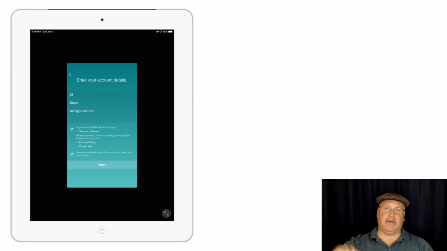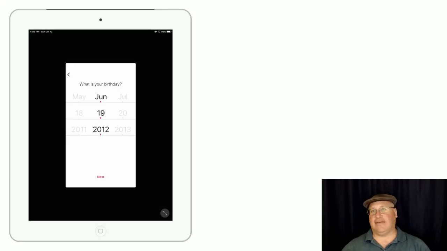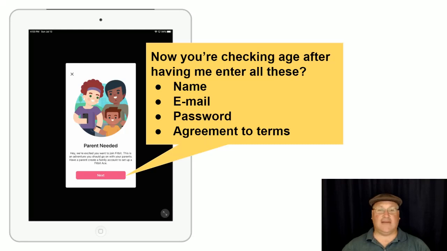So, I have a little bit of test information here just for the sake of this presentation. Essentially, filling out his name, email, password, agreeing to terms, and birthday, fine. Okay, all of a sudden, after entering the birthday, there was some validation done. They had already asked me to do the name, email, password, and agreement to terms. And then they're like, oh, wait, hold up. You're creating a child's account? No, no, no. So all that was just wasted time. They should have asked me earlier in the process something that would indicate if I was creating a child's account, and we would have avoided all that wasted time.